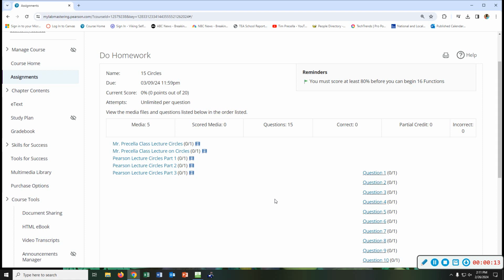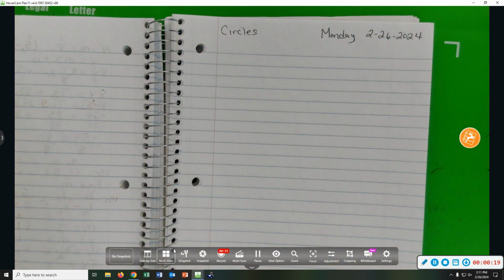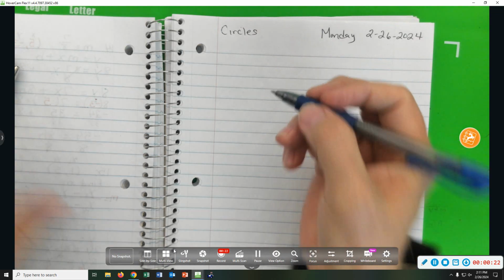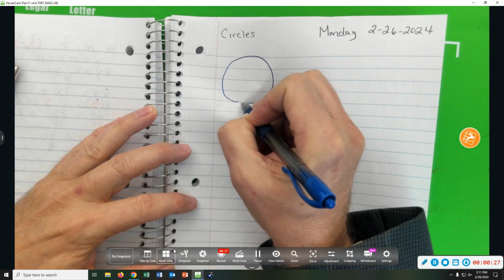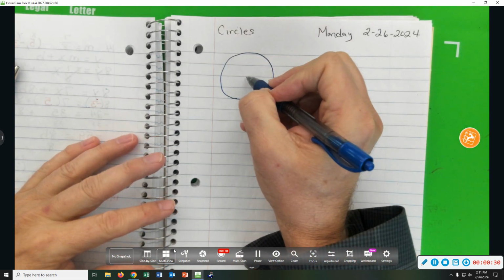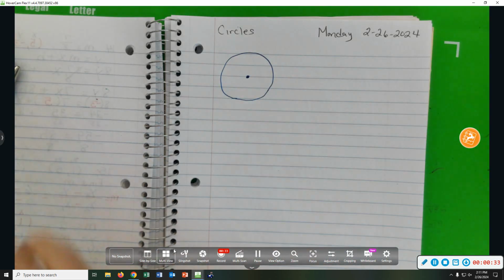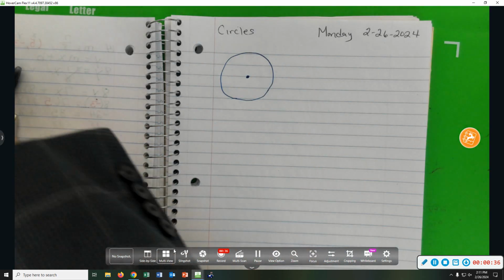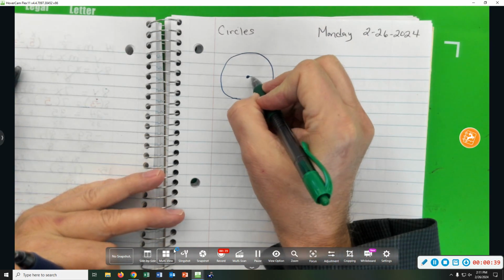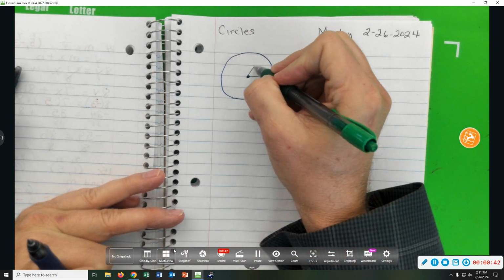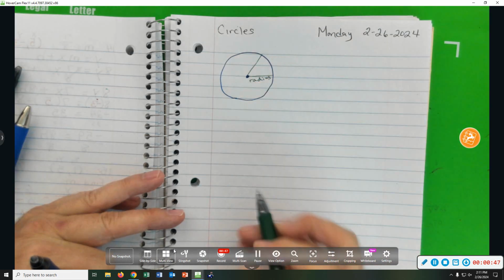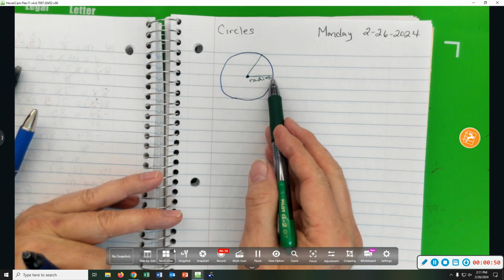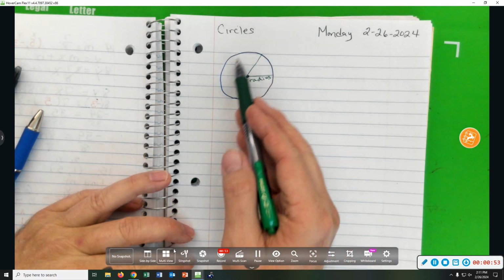In a college level algebra course, we make the assumption that you're familiar with the geometry of a circle. You know what a circle looks like. And you know that there's a dot in the middle that's called the center, and that the distance from the center to the outer edge, what's that called? Radius. The radius, okay. So that distance from the center to the outer edge is the radius, and it's the same at every point on the circle.